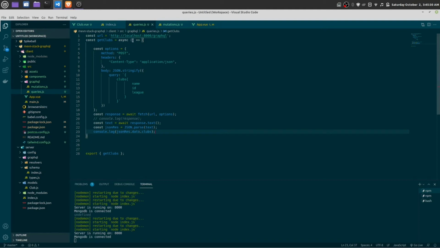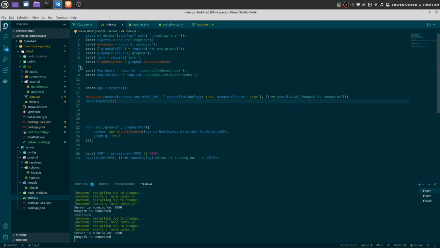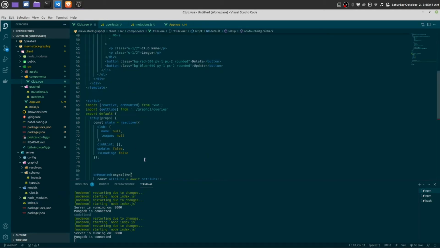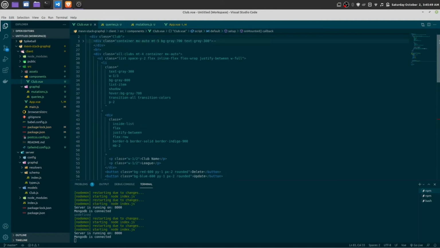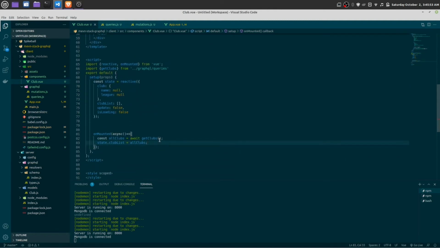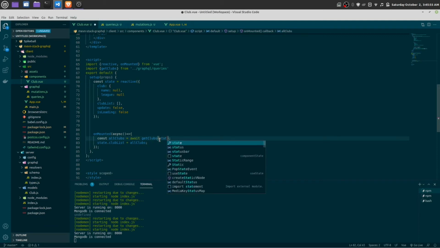Before that, let me change the value of state club list. From here just use state, and we need to pass this state inside this function. Okay, just close all the backend files. We are done with it. Now we need to paste the state from here.